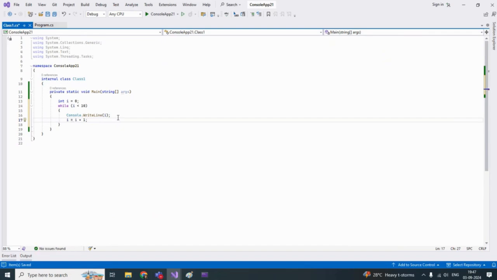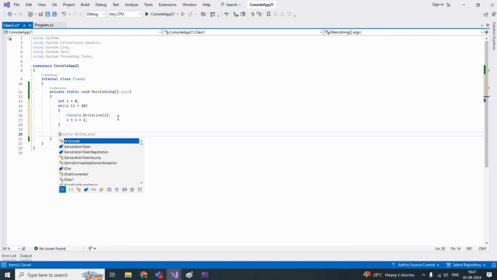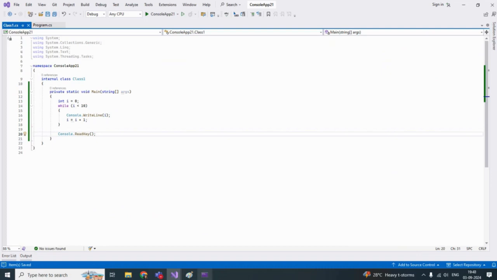And again I will say Console.ReadKey. Now if I run, this will give an error.